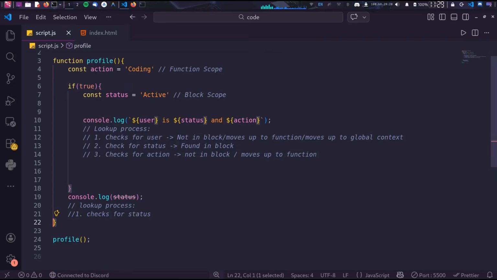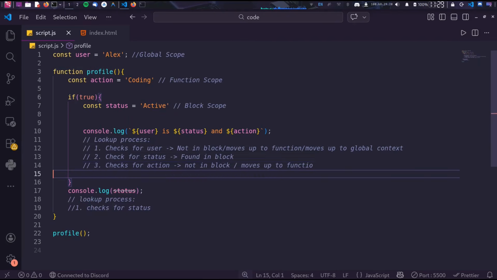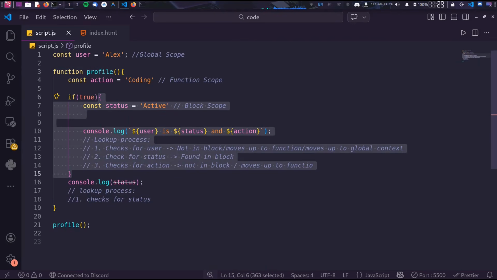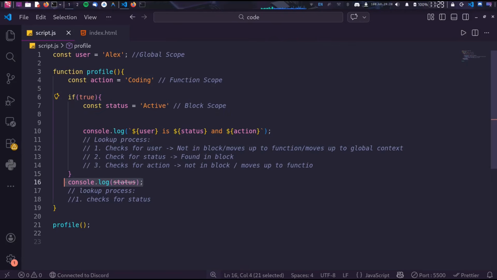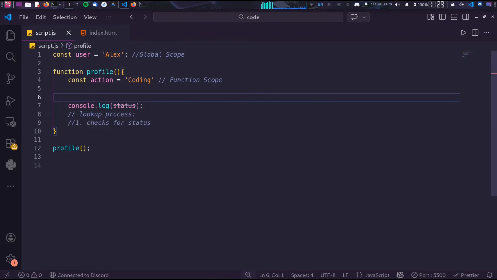If you look at this, the if statement is its own curly braces. The if statement's curly braces start here and end here. So this is the block scope for the if statement. But our console log is actually outside this if statement, so it is as if this if was not here at all. It's actually defined inside this block context.